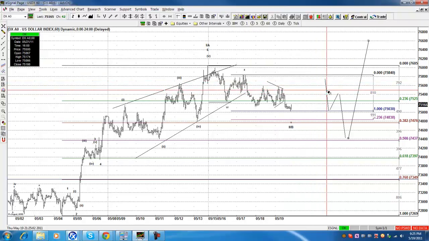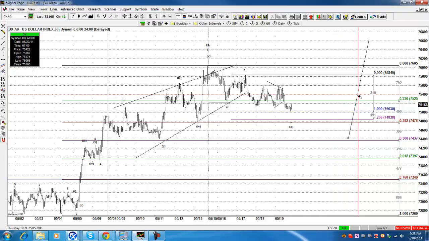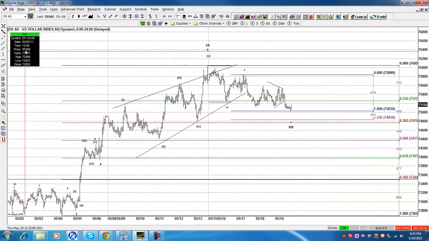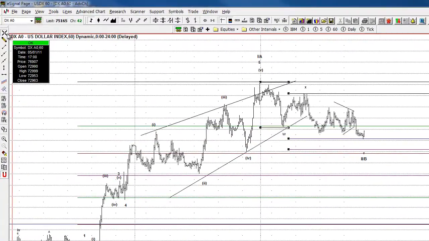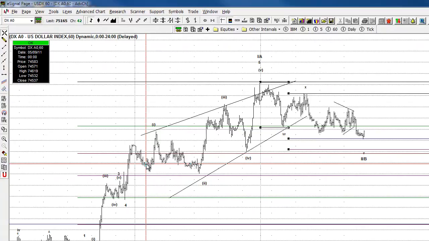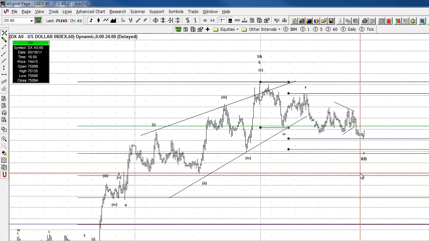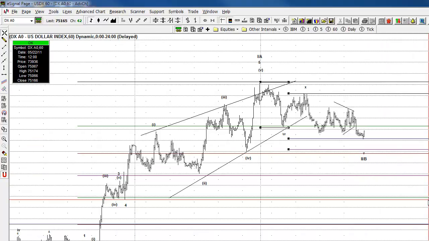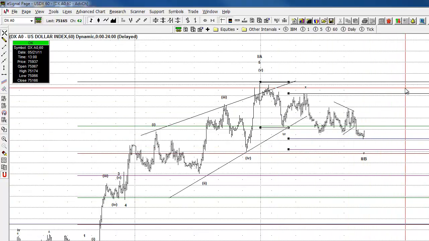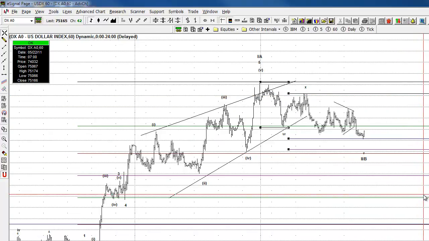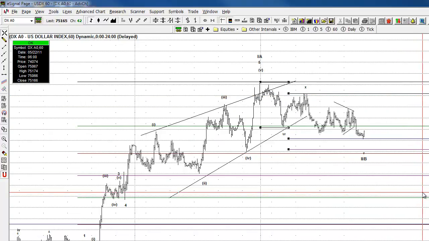Let me point out to you guys that the level where it rebounded, if we take a look, was the equal legs of the first zigzag. So technically speaking, both zigzags are equal. They are kind of short, not even at the 38.2. So don't be surprised if you see a double three correction to the downside, or a flat. It can do three waves here, three waves higher, and then go lower again. So be aware of that in the dollar.